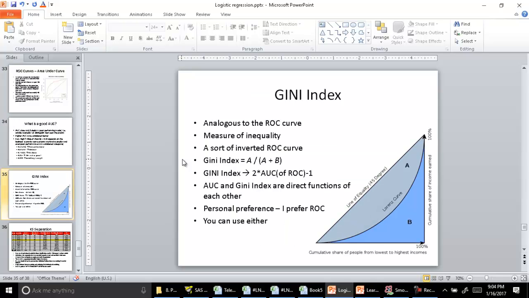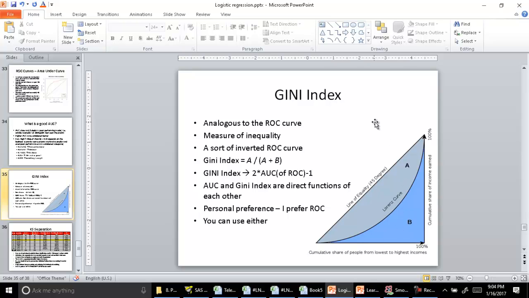Gini is almost the same as an ROC curve, and the value of Gini is again 2 into AUC of ROC minus 1. Gini is simply the inverted ROC curve. In the ROC curve, we actually plot sensitivity versus 1 minus specificity. If on the other hand you start plotting sensitivity with specificity directly, you get the Gini curve.